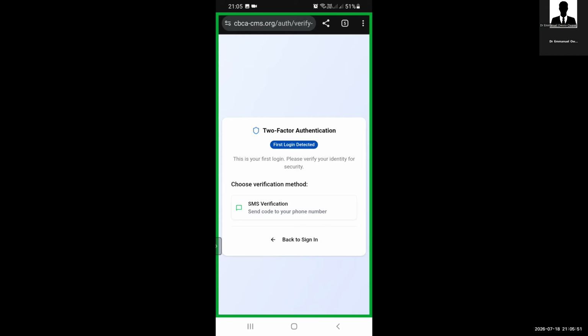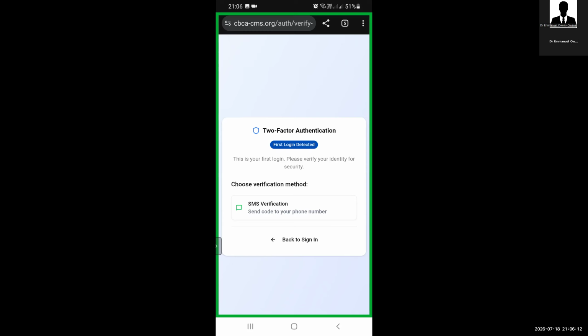Apart from first login, when you have not used the system for a period of time and you come back to the system, it will ask you for a two-factor authentication.